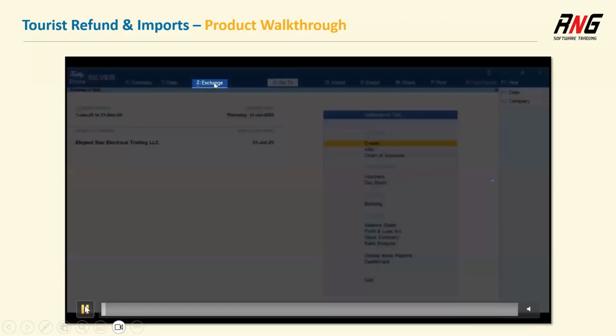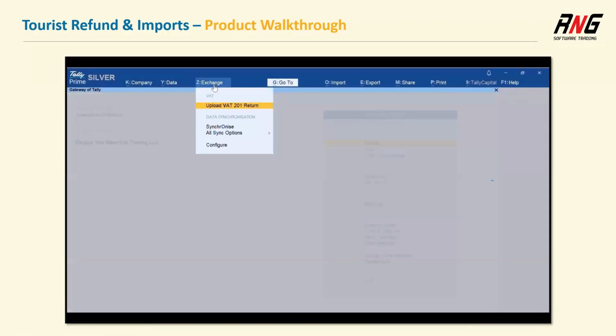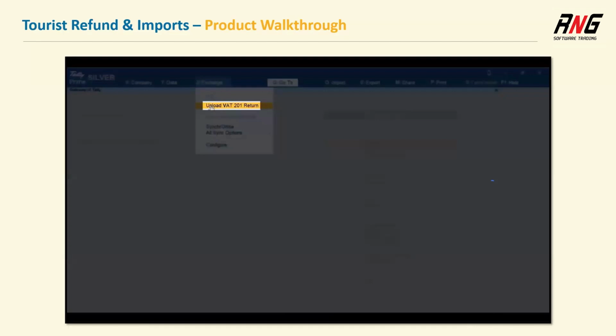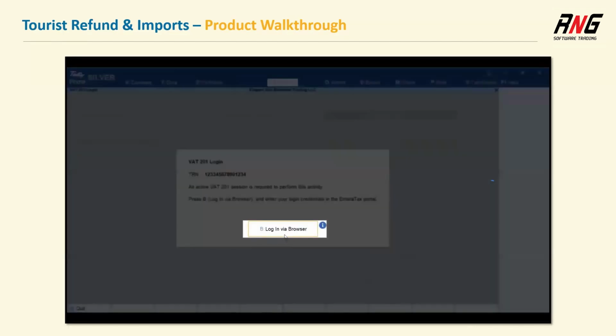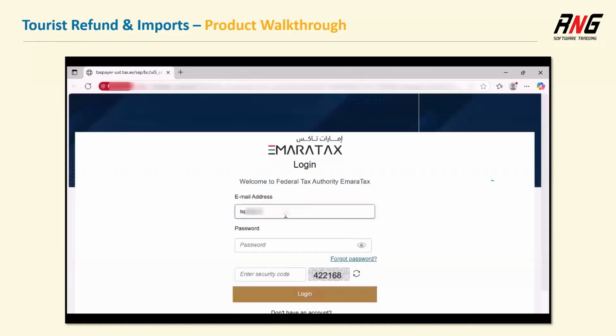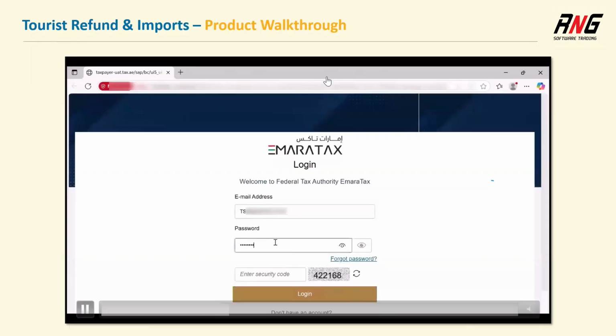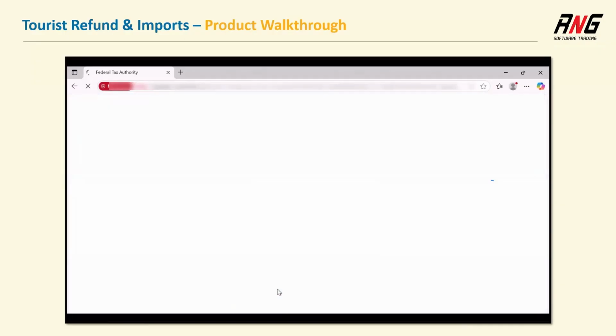Once I go to Exchange, Upload VAT 201 form, again the same process: login via browser, enter your details, enter your password, enter your secure code, and click on login.